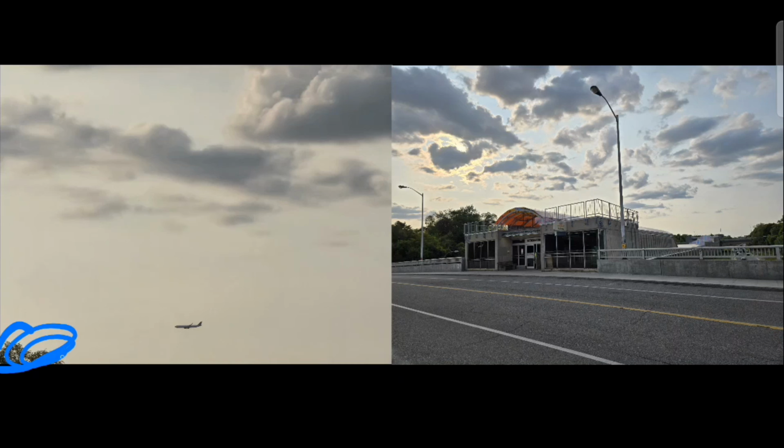I would get rid of these trees in the corner if I could. I like my photo overall, and hers is also pretty cool. I like how there's the contrast of the ground and then the sky as well. I think overall both of our photos are pretty cool. You can see the sun hiding behind the clouds over there, and let me know what you think about the difference in these and our approaches when it comes to clouds. So let's get to the next photos now.